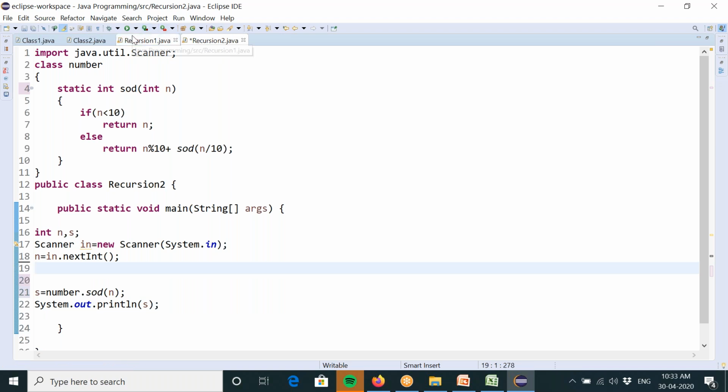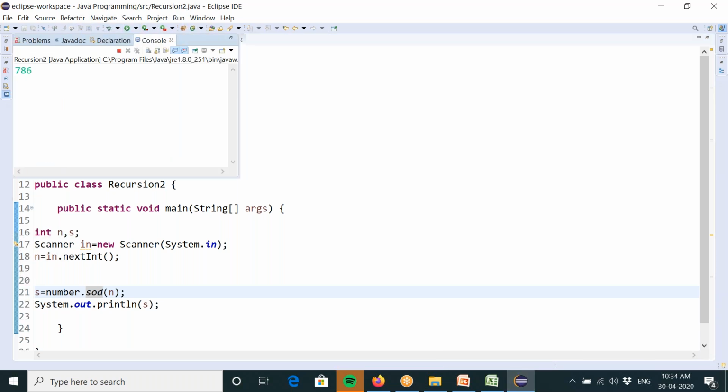So this is another way of writing this. If I make it static, SOD static, that means there will be no need to create the object of this Number class to call this function. The static method can be called directly with the name of the class, as we have done over here. So this is the name of the class, and after that the dot operator and then the name of the static method. So let's check it again. If I run it, this will give you the perfect value, right?